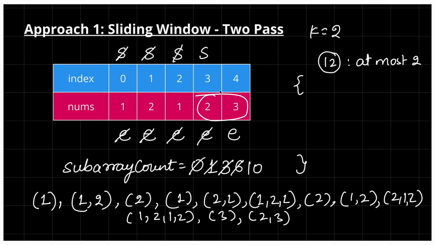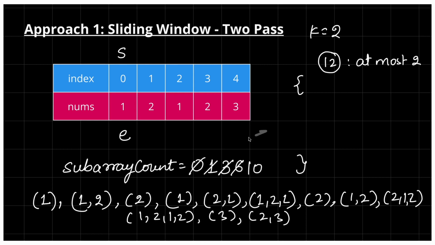Now we will restart the whole process, and I will calculate those number of subarrays which have at most 1 distinct element, right? Again, I think you can follow the same thing. My subarray count will start from 0, and these are the subarrays. Let's calculate that as well quickly. Currently I will add this to my hash map. The current size is 1, which is fine. So I will simply add, and now the subarray count will be 1.